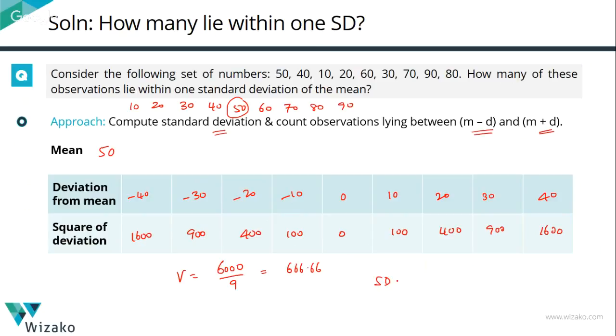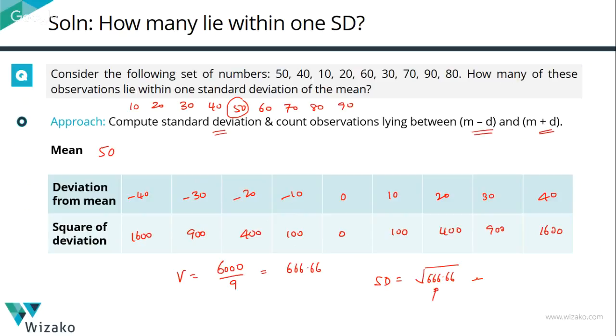The last step, let's compute the standard deviation. Standard deviation is the square root of 666.66. This number, on the face of it, is daunting. 666 is actually the Devil's number. But don't worry so much about it. 625 is the square of 25. 676 is the square of 26. You go with a 25 or a 26. If it makes a difference to your final answer, then let's compute it to a closer number.